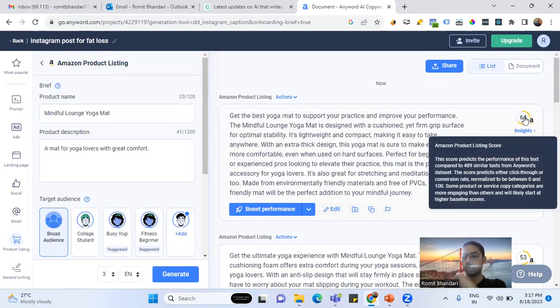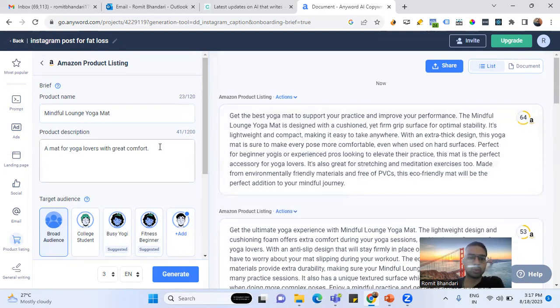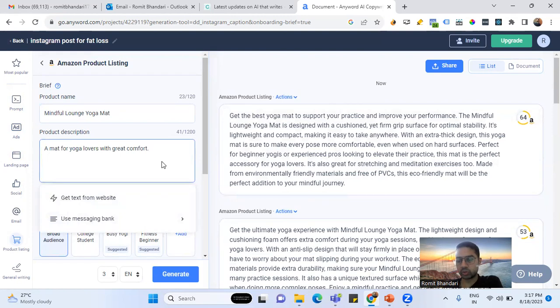So this score you see is more or less related to how they are ranking this set of content, and to make it better, I think you would have to make your prompts better. Once you give better prompts, you would see that you would have better scores here.